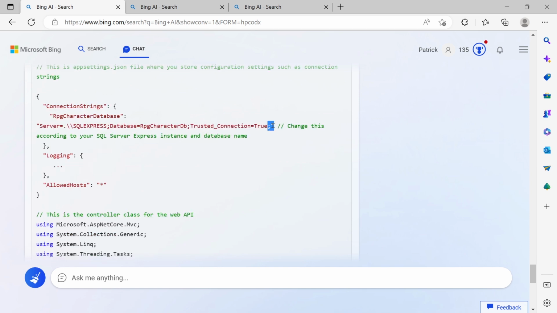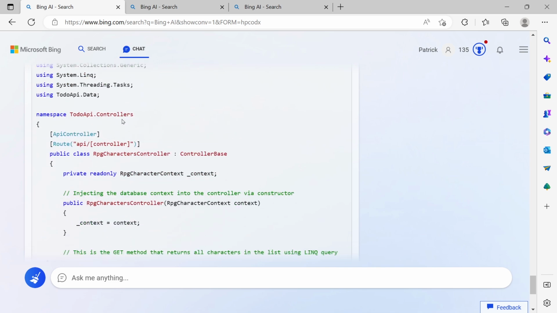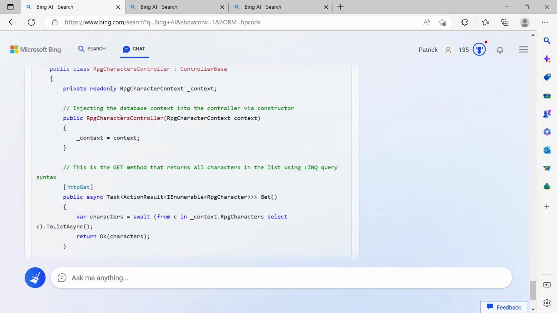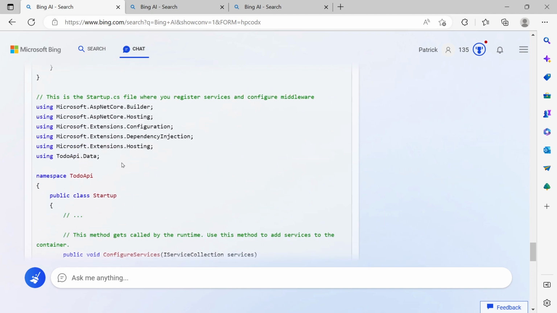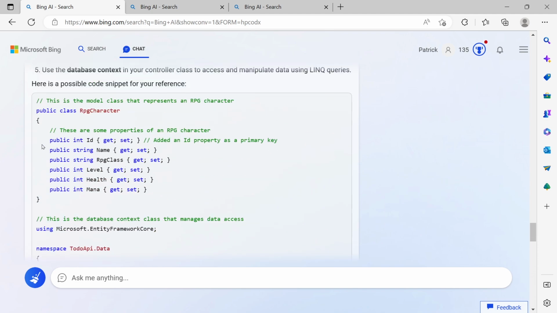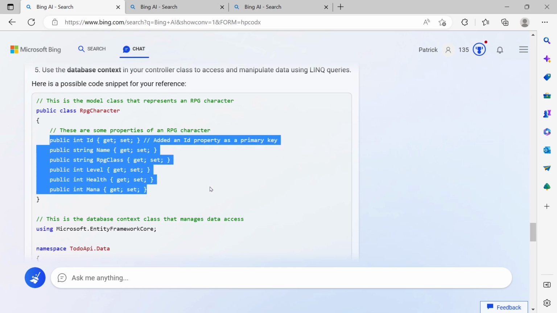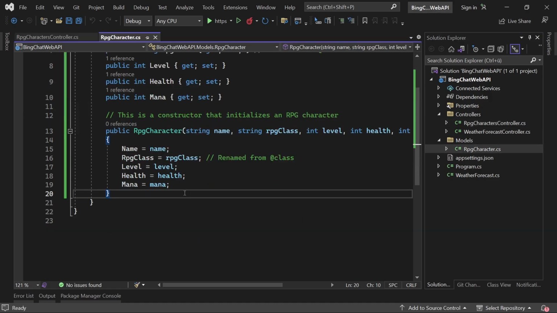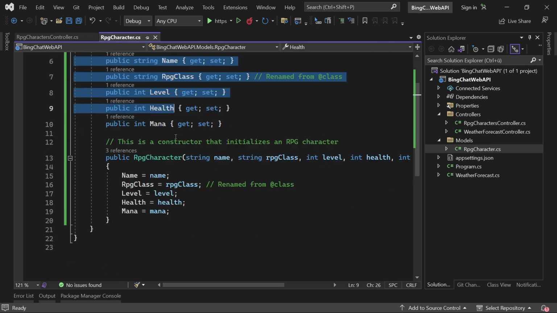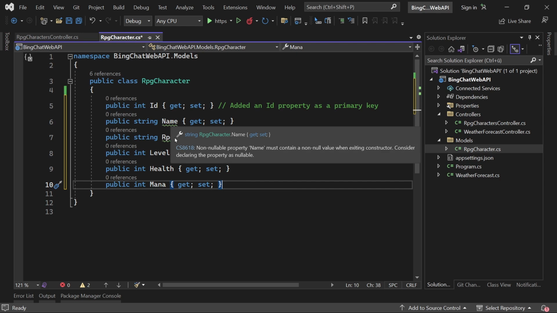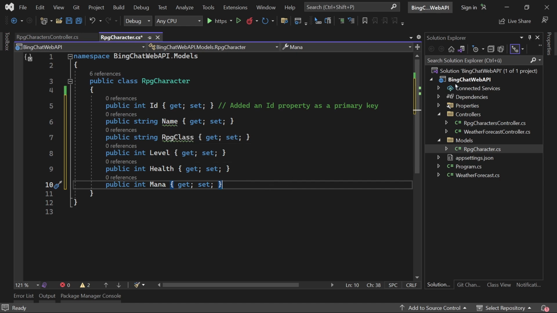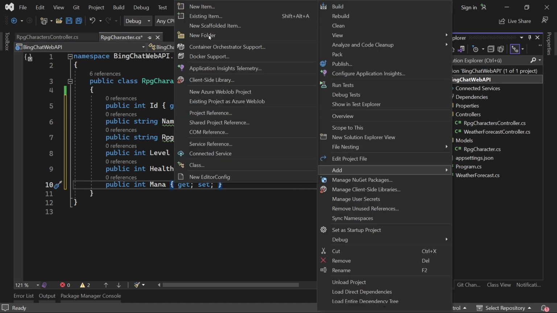Okay, now we have to add something here. It does not have the knowledge of .NET 7, but we can totally fix that. And in here now it also changed the controller. All right, so let's try that one now. So first, we just copy this thing. And now we get our data here. We've got the name RPG, okay. Then let's add a data folder.